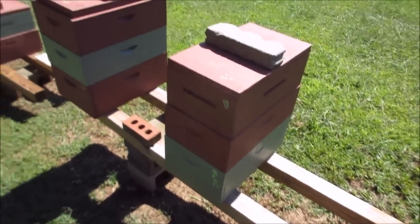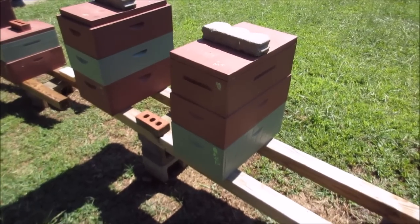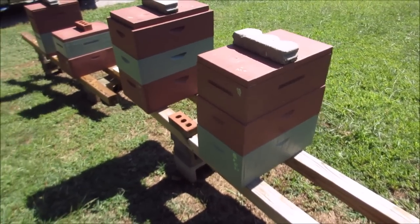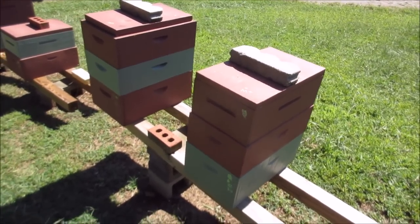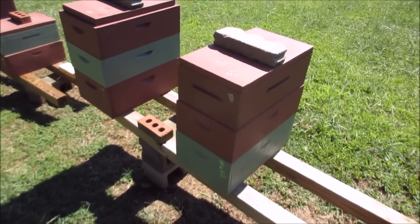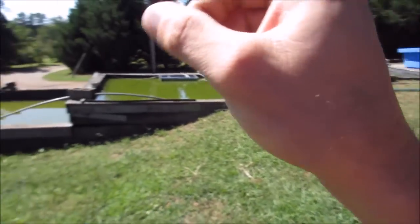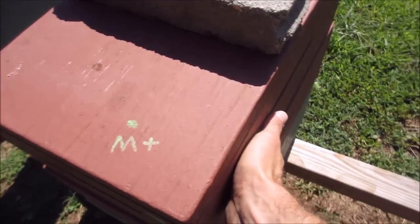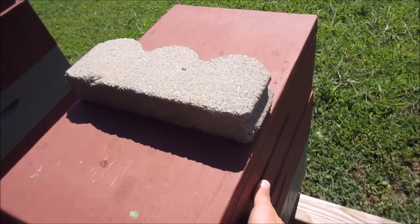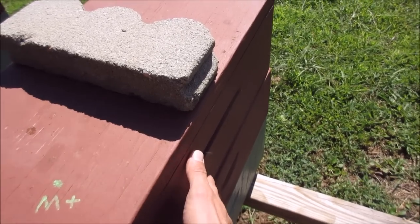I wanted to mention first, if you see me move undrawn frames to the north side of the hive, completely undrawn, partials, it's because the bees like to cluster on the south side. Here's the south side. The sun rises and sets during the wintertime like that. So you have natural heat on this side throughout the winter on sunny days.